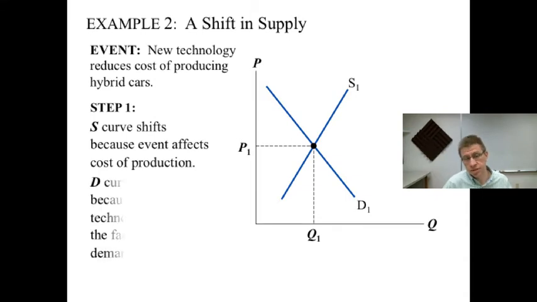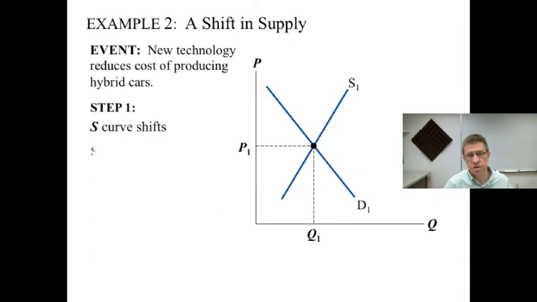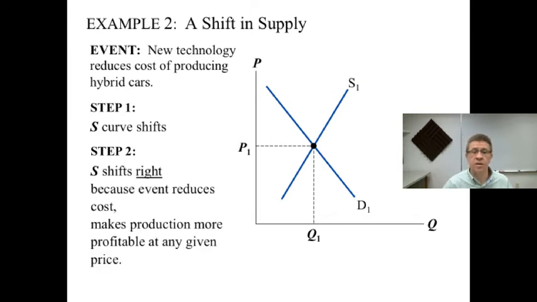Well, step one, we know it's the supply curve shifting. The demand curve's not going to shift. Step two, will the supply increase, which is a shift to the right, or decrease, a shift to the left? I hope that you intuitively thought it's going to shift to the right. For any given price, given that the cost is cheaper, firms can now provide more. So at this P1, firms should be able to provide more, and the supply curve should be out here. At any other price, the supply curve should be higher. We should expect the supply curve to shift to the right. A new supply curve will be drawn in right about there.